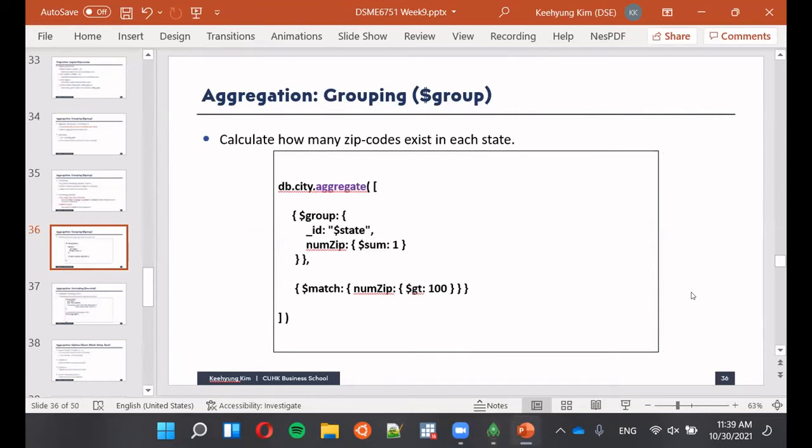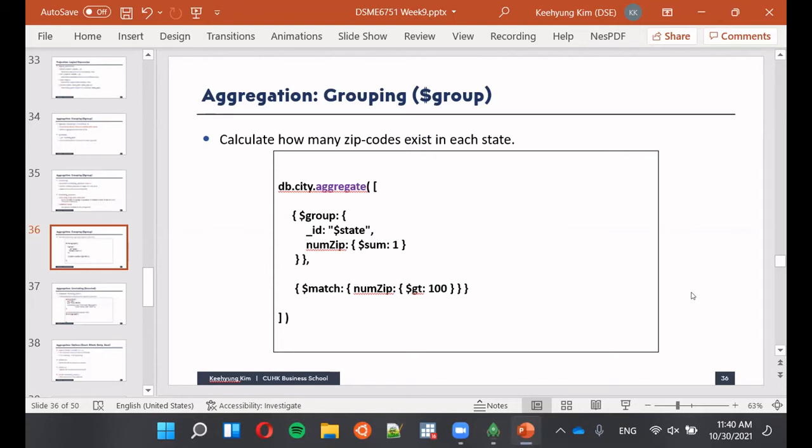For the following aggregation operation, we can use the field names that we have created or declared in the previous aggregation operation. Basically, after the first operation, the results will be returned, right? The list of documents will be returned, and each document will include certain fields.